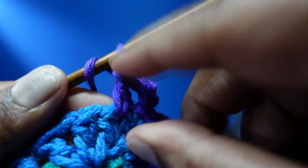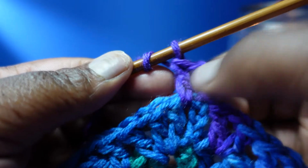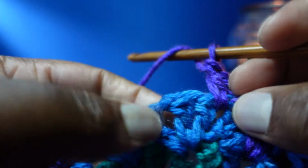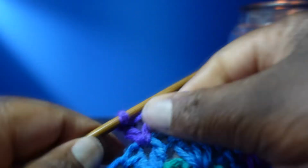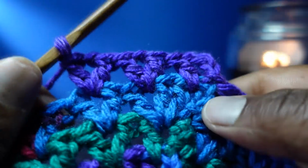And once again, just to point out, I did not chain 1, right? Remember the chain 1 only happens while you're making the V-stitch. So yarn over, find the next V-stitch, which is here, because there's the chain 1, and put 1 V-stitch in there. Chain 1, second double crochet to complete the V-stitch. Alright, find the next V-stitch. It's not there, it's there. Chain 1, and second stitch to complete the V-stitch. Alrighty, and so on and so forth. This is old news. You guys know how to do this. You're old pros at this.